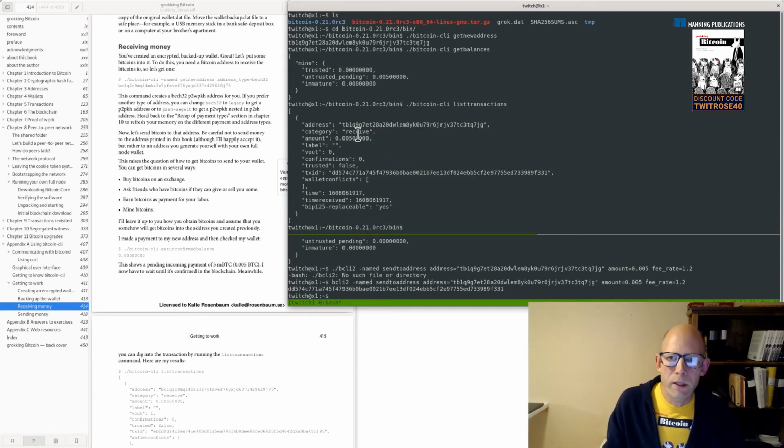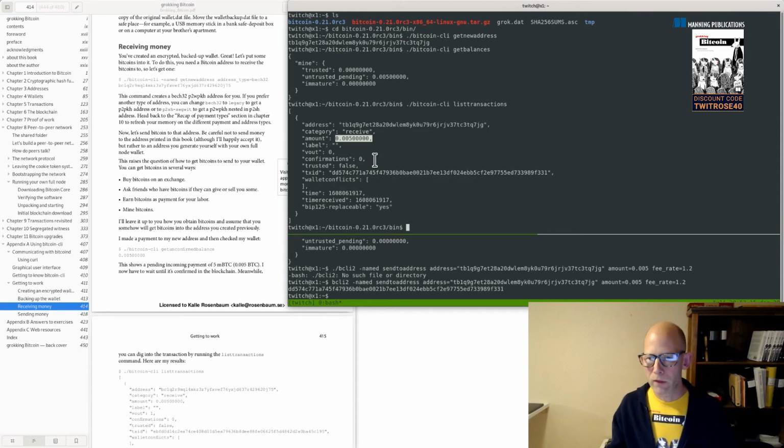Yep, as you can see here, we have received 0.005 with no label, and it's not confirmed yet. Means it's not part of the Bitcoin blockchain yet. So this is our incoming payment, and it will take a little while until these coins are actually on the Bitcoin blockchain and we can trust them as ours.